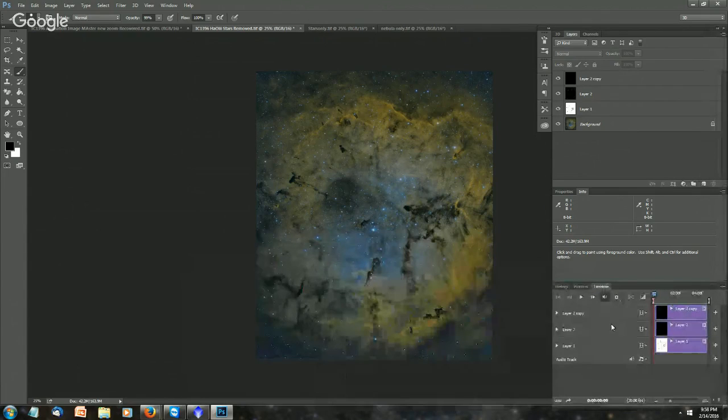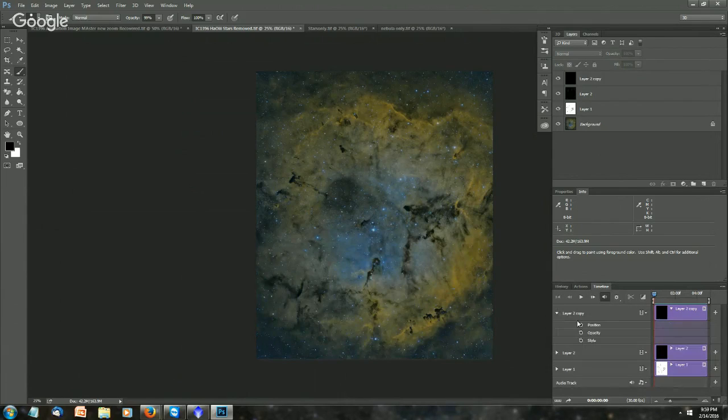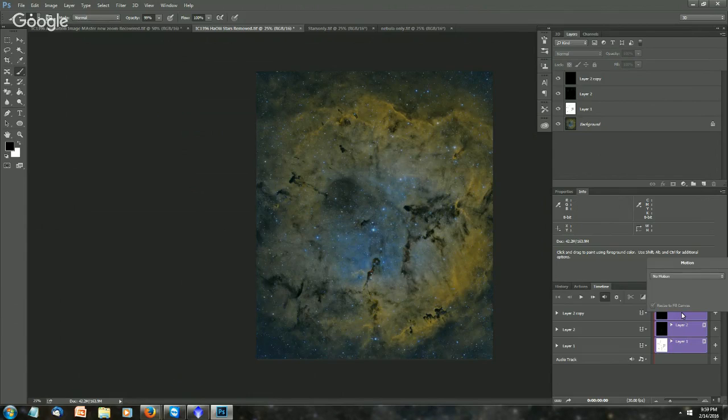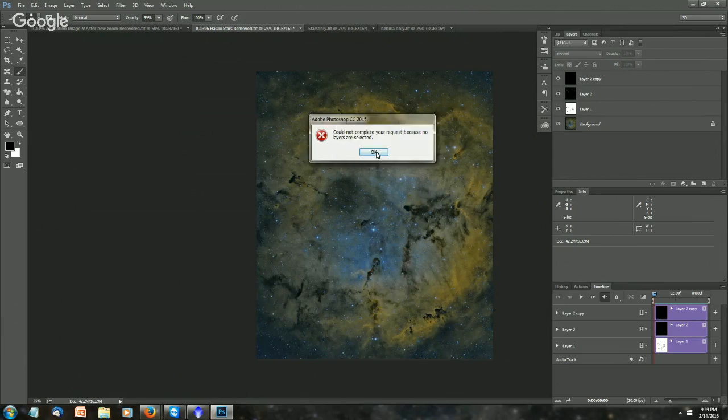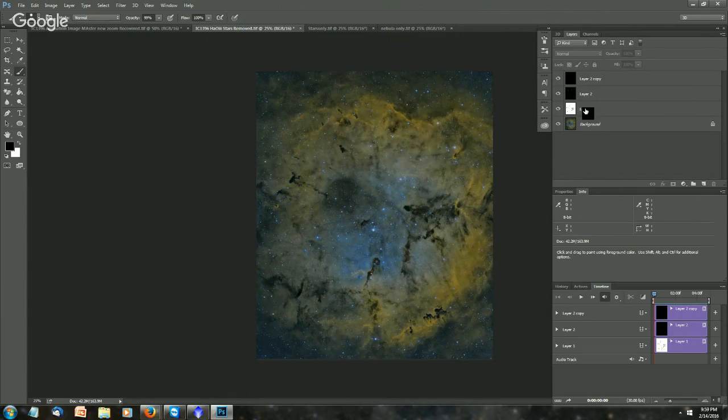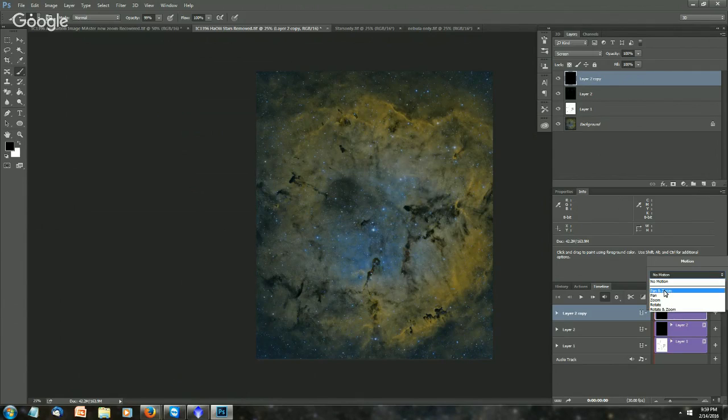Basically, what I'm going to do right now is show you what you do if you don't have Photoshop CC. If you don't have Photoshop CC, when you right-click that right there, let me show you what I did. This is my layer 2 copy. It's not letting me do what I want to do, but you can see layer 2 copy. This is only my bright stars. When I right-click that purple area, it asks me motion, and I can pan and zoom, pan, zoom, rotate, rotate and zoom. Using all of these options, you can have some cool effects.